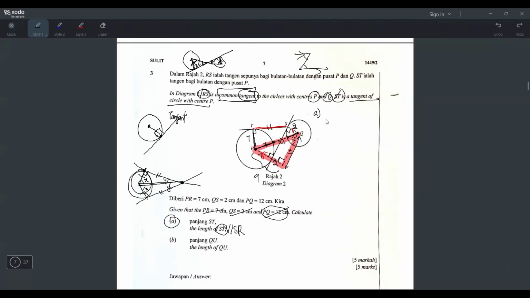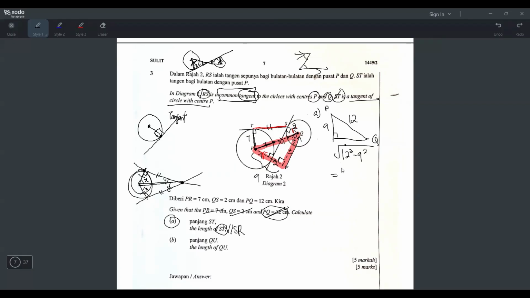So I will draw it out. It looks like this. The 90-degree, I don't have any point here, so don't label it. But here is P, and then over there is Q. And the length here is 7 plus 2, which is 9. This length, I don't know. But PQ, I know is 12. So now we can find this length by using Pythagoras theorem. What we do is take the square root of 12 squared minus 9 squared. Minus, because you are not finding the hypotenuse. When you do this, you will straight away get your answer.